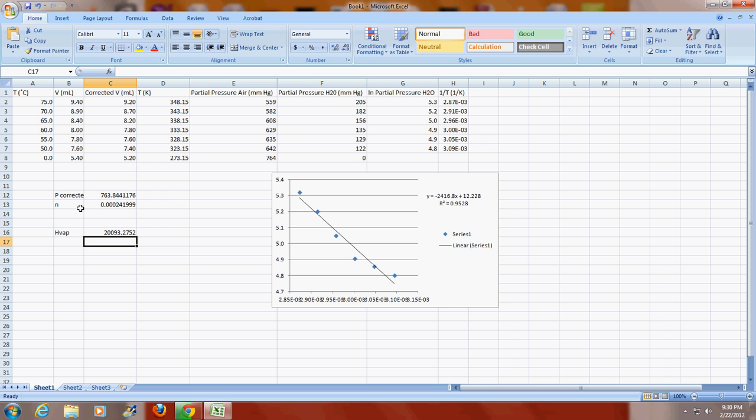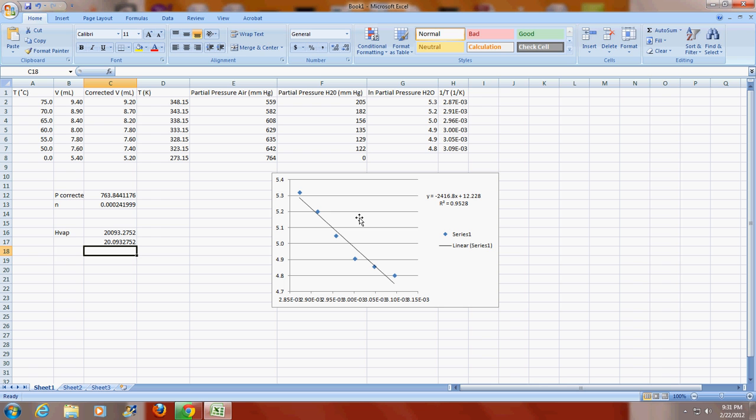And so to get the value in kilojoules per mole, what I need to do is to take the value I just had and divide that by 1,000. And so when you do that, you get a number that is about half of what it should be, which is a 50% error in this particular case. And again, that's mainly because we didn't follow the directions. That is, we did not record the temperature to the nearest tenth of a degree, which actually makes a difference. And we didn't record the volume to the nearest hundredth, which makes a difference because we're dealing with natural logs. And when you deal with natural logs, those things are much more significant.